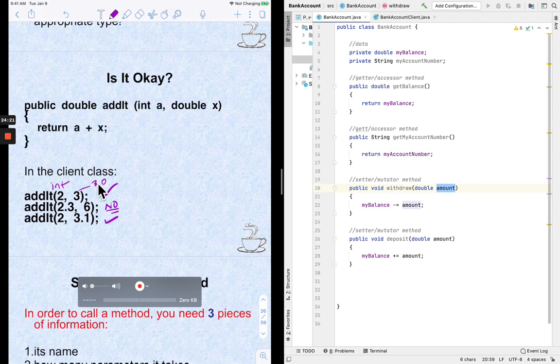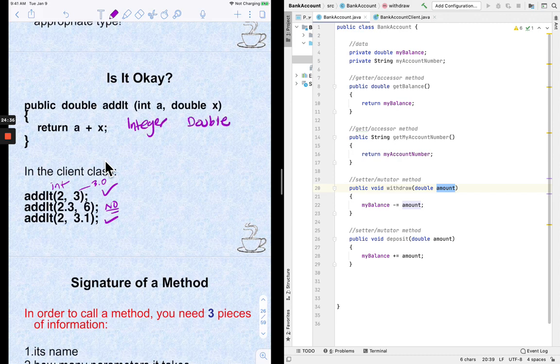And also, can ints be poured into doubles? Yes. Now, the only difference is if I had used the Integer class and the Double class, then these need to be specific. So if you have the Double class, you need an actual double, like 3.0. Okay?